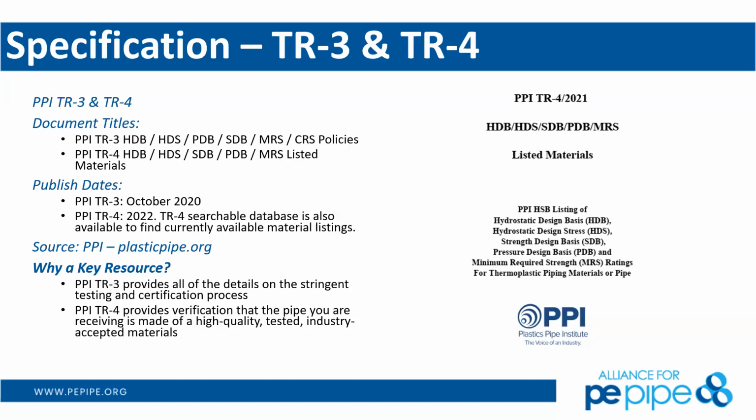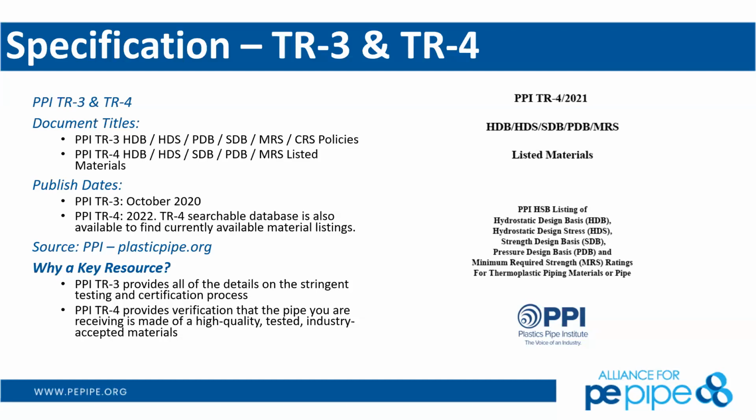And so you'll see TR, which stands for Technical Report. TR3 and TR4 are one of the first publications they put out. So in order for any thermoplastic material, not just polyethylene, but any thermoplastic material that's used as a pressure pipe or in a pressure piping application that has to have a long-term strength determination, it has to go through this process. And so TR3 is actually a very long document on all the policies and what you actually have to test in order to qualify as a certain pressure pipe grade material.